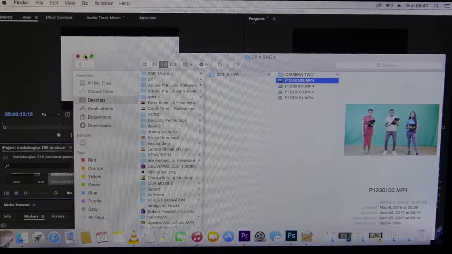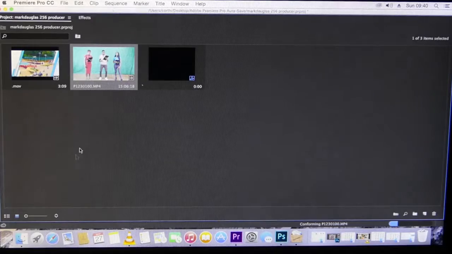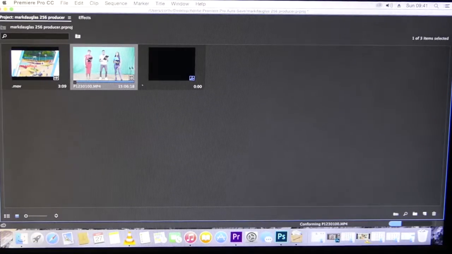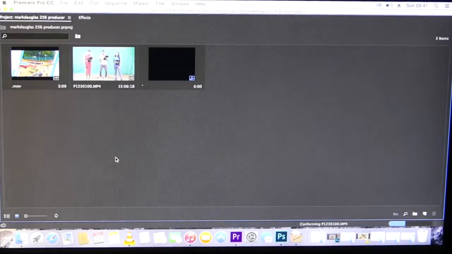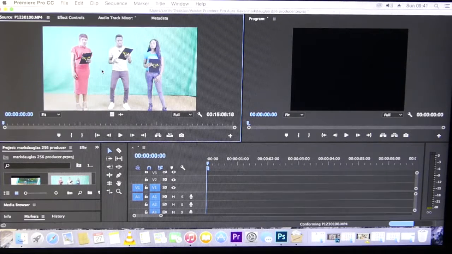As long as you drag them to the importing area, they're able to import. You don't drag them on the screen, neither on the timeline. So you drag them in the importing area, then you're good to go.